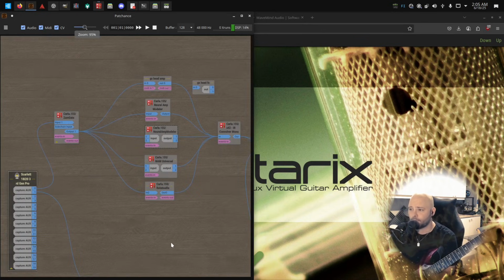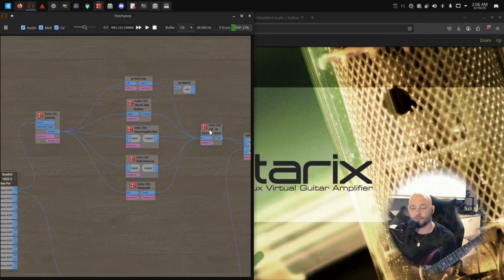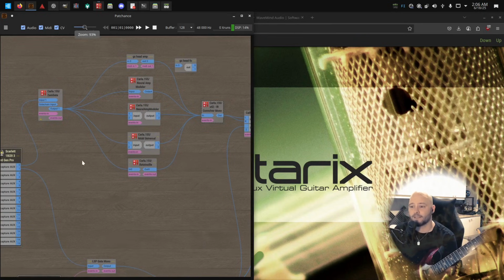And just to be fair with all of these, I have disabled the gate from everything that I have been able to disable it. And I also have not loaded impulse response on any of those, but I'm actually having an impulse response loader after all of these, just so that we can get the exact same sound. And I have also loaded the exact same NAM profile for each of these, and I can just apply and have them enabled one by one.